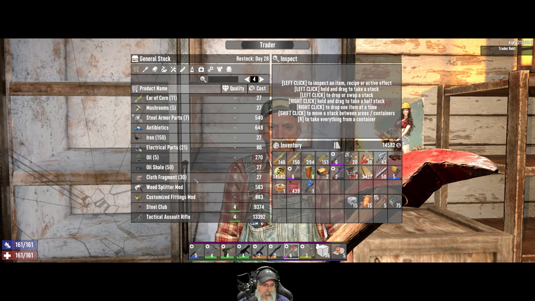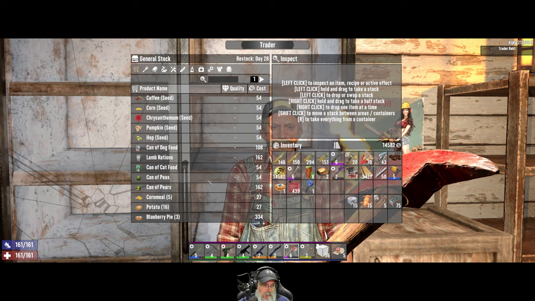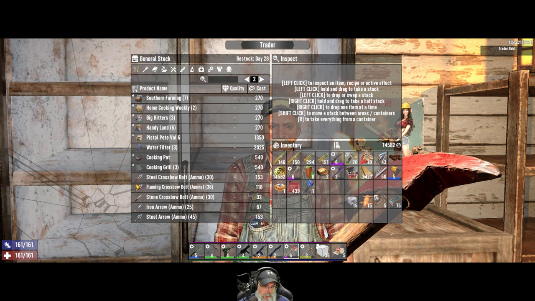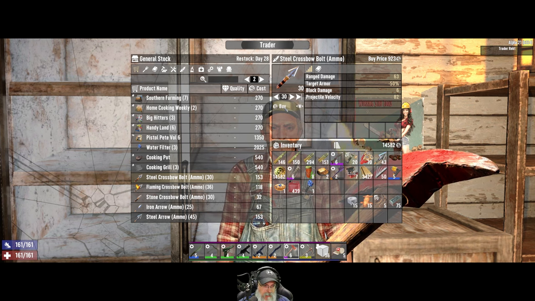Yeah, he doesn't really have... I mean, this would be nice to have, but I'm not going to spend money on a green one at this point. So I think what we'll do is steel crossbow, 30. How much would those cost us? 923. Yeah, let's buy those.